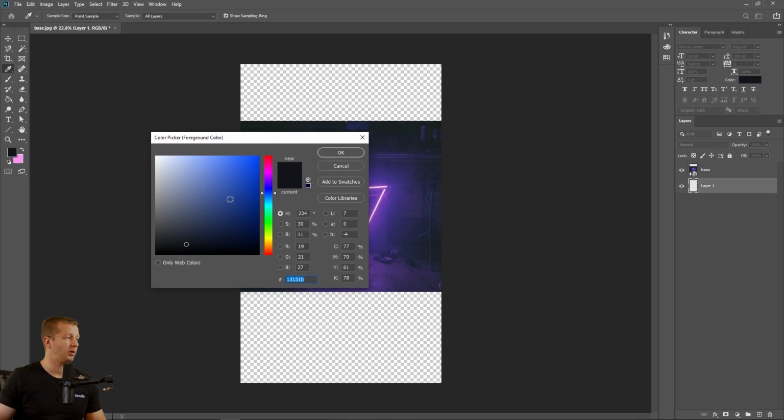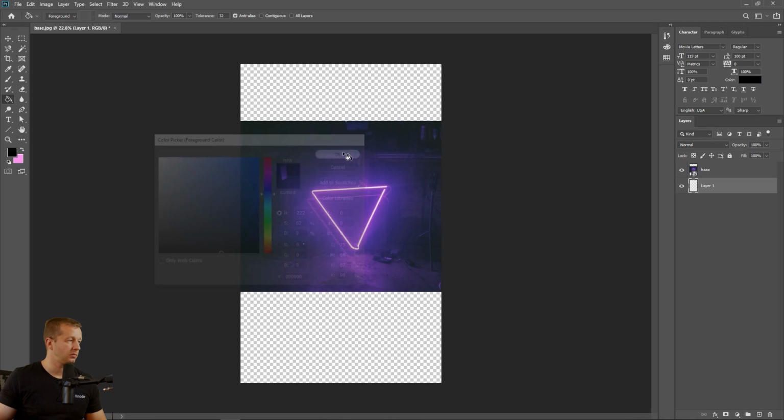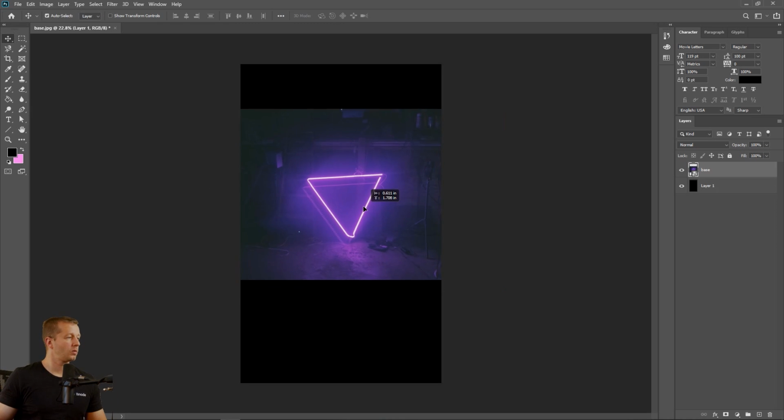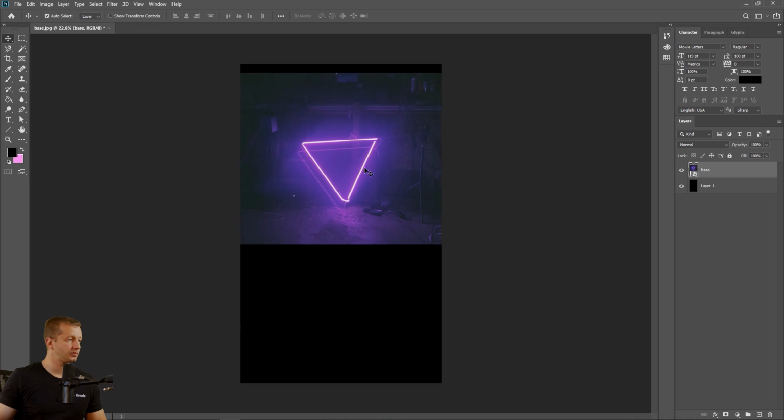We can go ahead and click them, by the way, to change the color. So you could change the hue, the darkness versus the lightness, and also the saturation. So this is very desaturated. This is very saturated to the right. I'm just going to make it black. So I'm going to hit OK, and then left click. There we go. So here's our image so far.